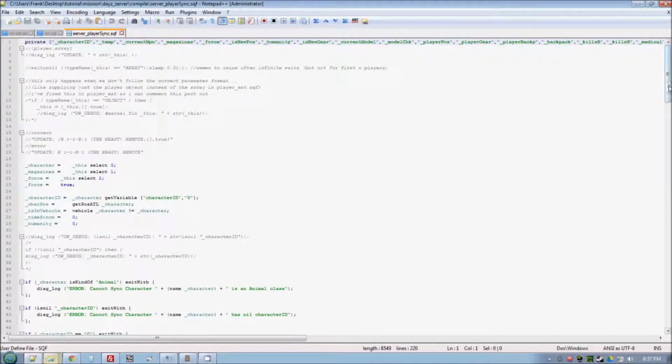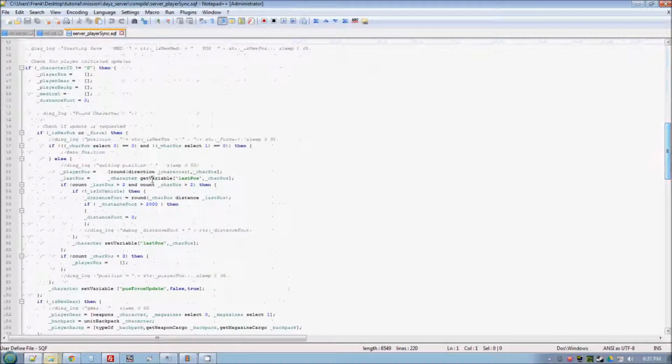These things are black, text is green, comments are gray, and it's just a lot easier. If you've got a bracket here, you can click on the closing bracket, and the opening bracket will highlight. So you can tell if I made a mistake and forgot a bracket. Look, now it's up there. I say, well, here's the if statement. I need a bracket down there. So it's a lot easier to debug some of your problems.